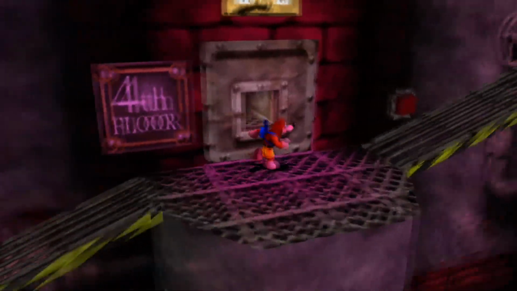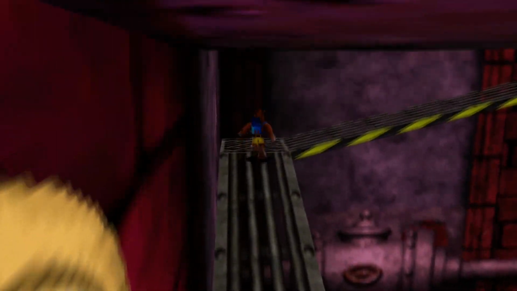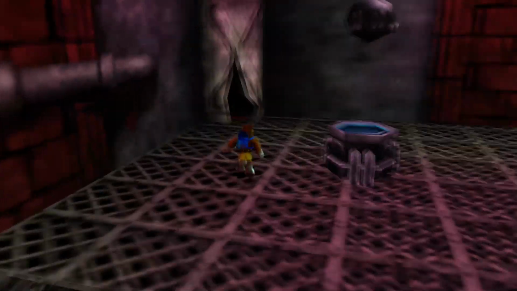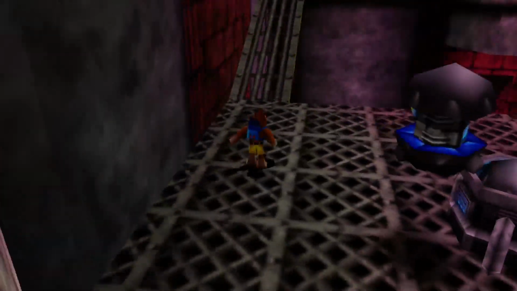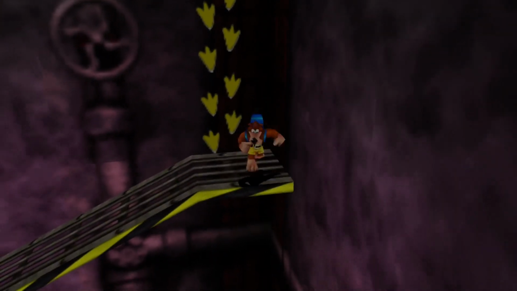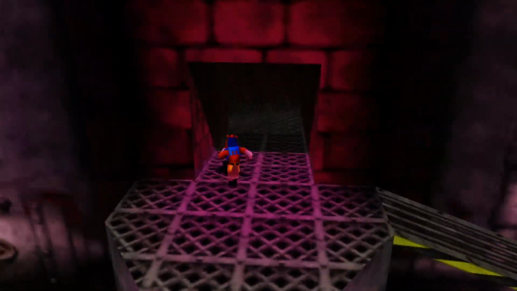Hello, fourth floor. Oh! Open up the elevator shaft. Still don't know why we want the elevator shaft to be activated. Seems weird to me, but don't do anything to me. Stay away from me, please. Alrighty, so this does need just Kazooie or Banjo and Kazooie at the same time.